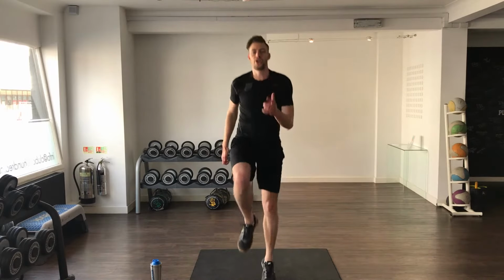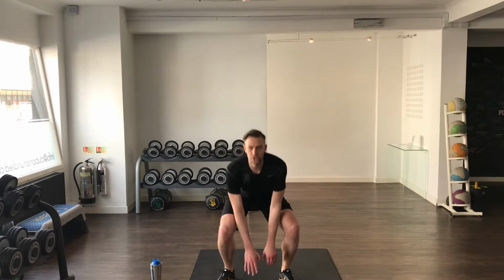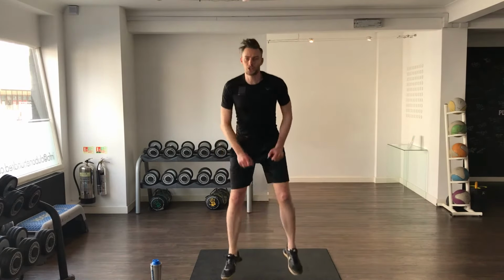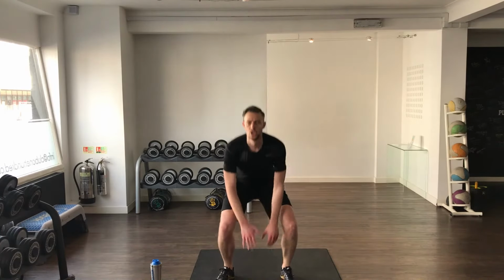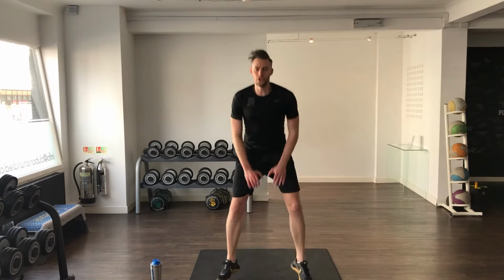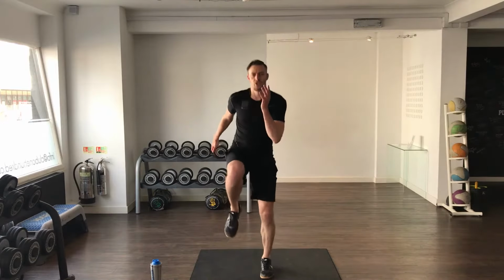One, two, three, four, and squat. One, two, three, four, squat. Again, on your toes, if you can jog like I am, that's cool. If not, take it back to the walk. Whatever you can do. Back straight. If you touch the floor, brilliant. If not, go as low as you can. Keep that back straight. 10 seconds.